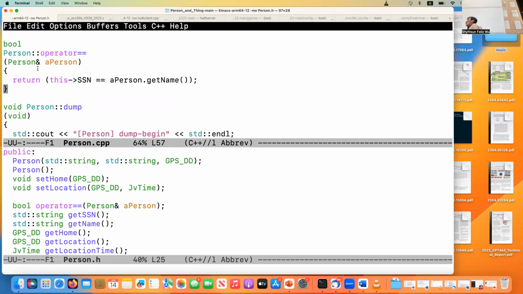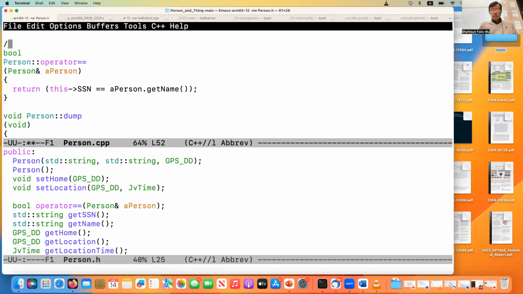Okay, by the way, I want to ask you a question. I might have skipped this earlier. If I use this term, function prototype, what does that mean to you? Let me write it down here. What's the meaning of function prototype? Have you heard about this term?